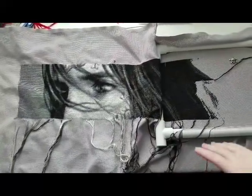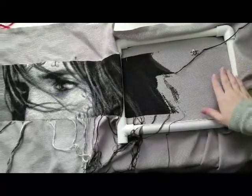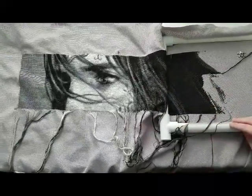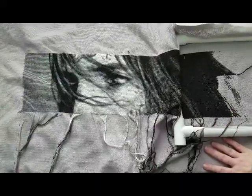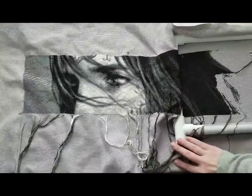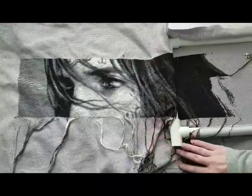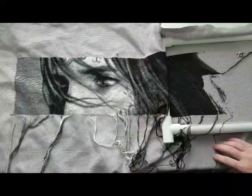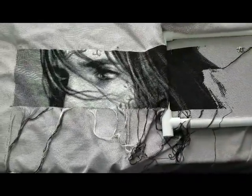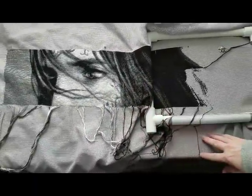My second WIP is Heaven and Earth Designs — it's called Beloved. This is what I've done so far. I'm stitching this on 14-count soft Aida that I dyed myself to make it a little darker, doing continental half stitch with four threads of DMC. You can see details already sticking out, so it's going to be a very big project, but I'm not afraid.